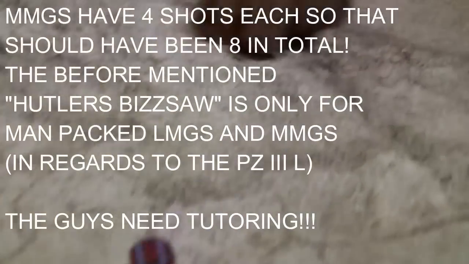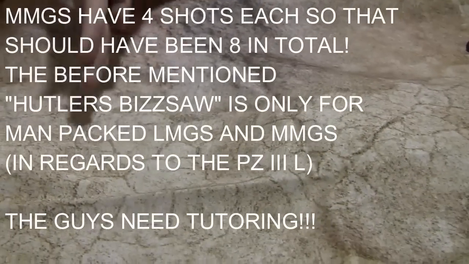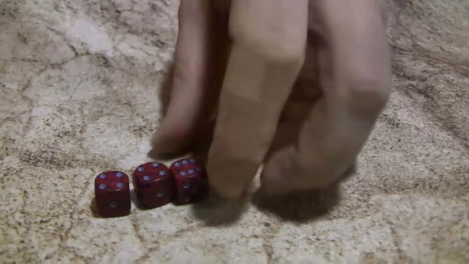That's 3 hits. Killing on 4s, since you are a regular. So that's 3 dead. The 6 I will reroll to see if I can take out something.